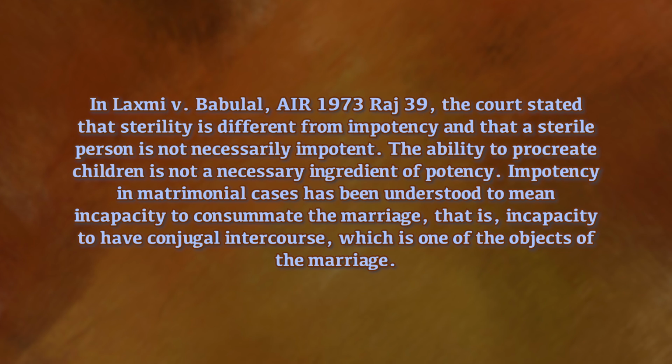In Lakshmi versus Babulal, 1973, the court stated that sterility is different from impotency and that a sterile person is not necessarily impotent. The ability to procreate children is not a necessary ingredient of potency. Impotency in matrimonial cases has been understood to mean incapacity to consummate the marriage, that is, incapacity to have conjugal intercourse, which is one of the objects of the marriage.